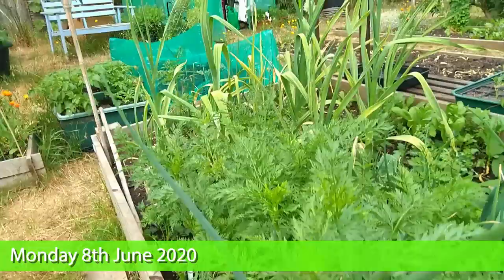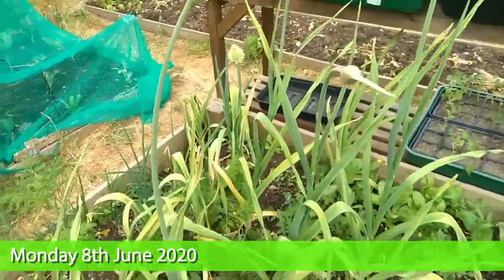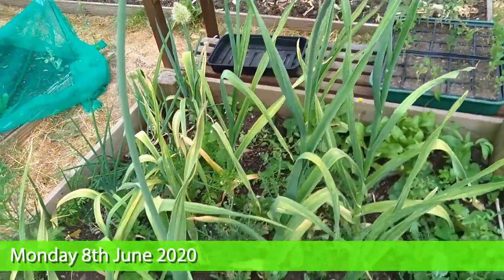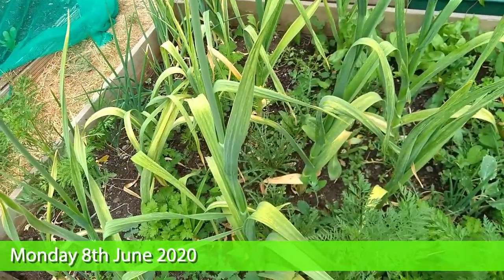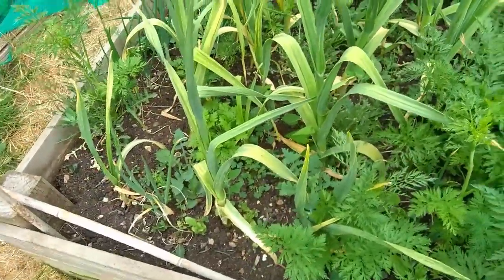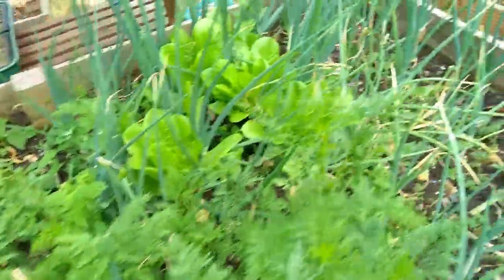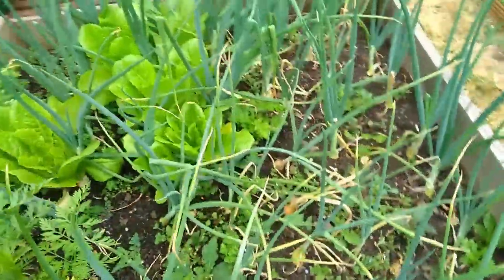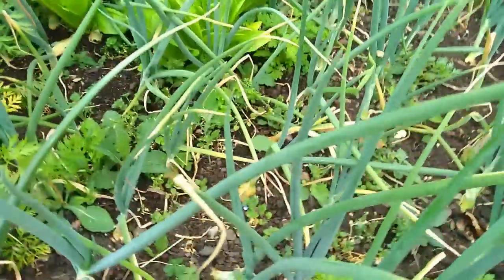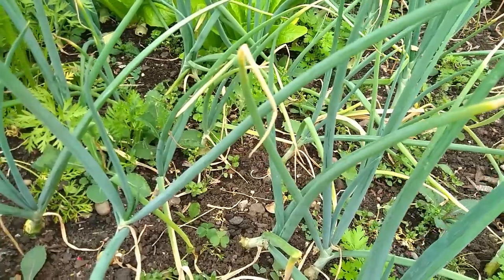Well, I'm going to be taking our elephant garlic out. We have scapes on it, so I'm going to be taking those out today. Yeah, I've let this bed go rather unusually for me because it is an onion bed. This is our jet set onions, and they are not going to like any of these weeds crowding them out.